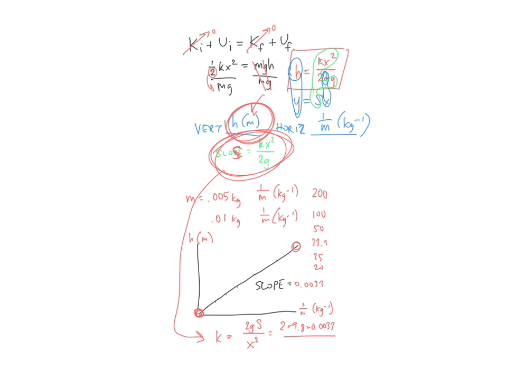Remember, it was 4 centimeters. That needs to be converted into meters. 0.04 squared, and that gives me an approximate k value of about 40.4. Don't forget the units on this. When I was checking homework for this last assignment, I noticed that most people did not have units on the final answer, and they will sometimes take off points for that. It is 40.4 newtons per meter.